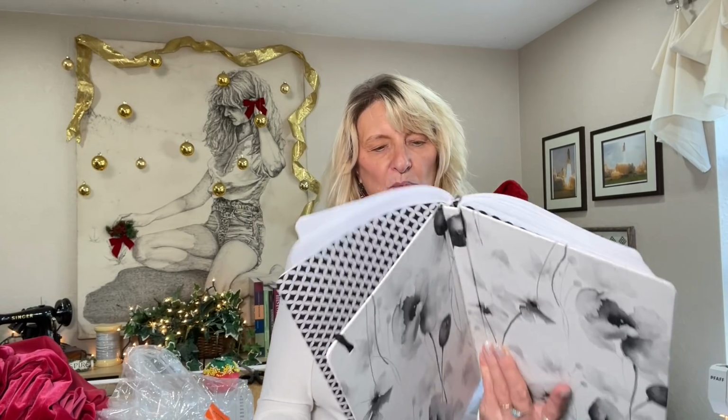One other thing is that they have perforated pages, so you don't have to worry about ruining the binding if you make a mistake and need to pull it out. This one doesn't have that little envelope in the back, and it also doesn't lay flat. See the difference? It has the ribbons, which is nice, but it's also bigger than this one. So depending on what you want to use it for, there are all kinds of options, especially on Amazon, and I will link some of those below.